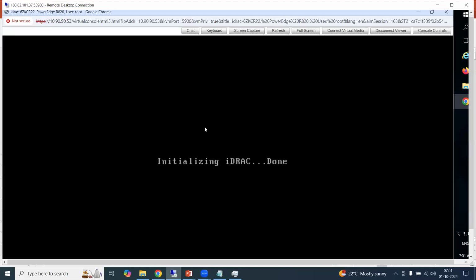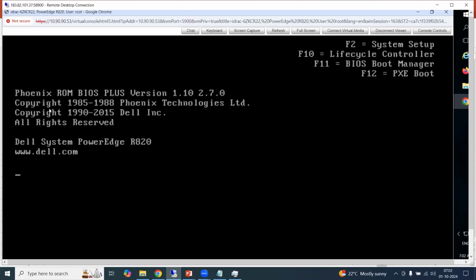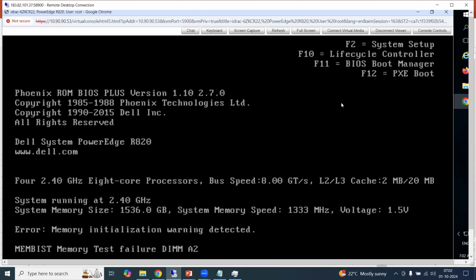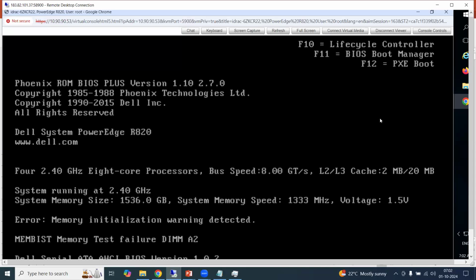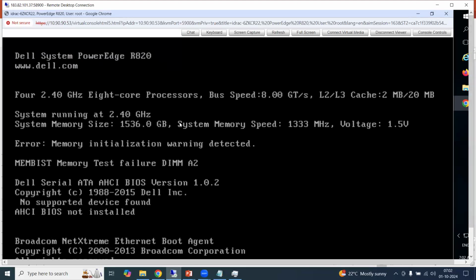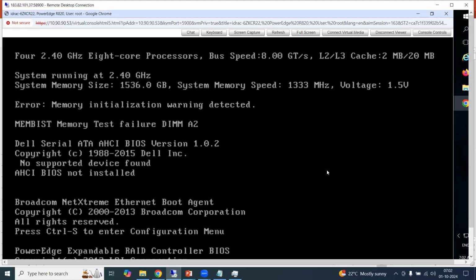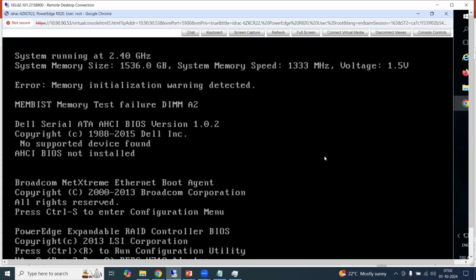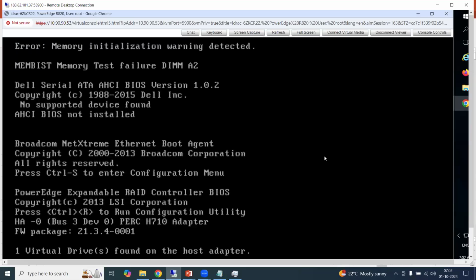Now, this physical server, I hope your doubt is clear. Yes. Yeah, thank you. So we connected to the console and the POST screen is going on. In this POST screen, we are going to see the server model, and I'm going to press F2 to enter into the BIOS configuration of this particular setup. On the POST screen you can see the details: the RAID controller, the network controller, all those details. We are going to enter into the BIOS screen.